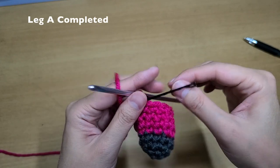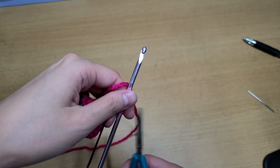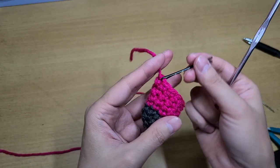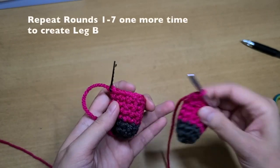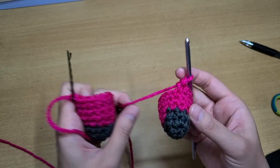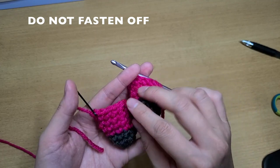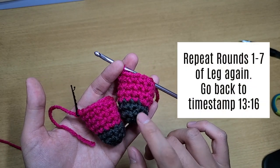So we've completed our first leg, which is leg A, and you'll want to cut off the tail and fasten off. Now you'll want to repeat the pattern from rounds 1 through 7 one more time to create our second leg, or leg B, but this time we do not want to fasten off. So go ahead and repeat the pattern once more.